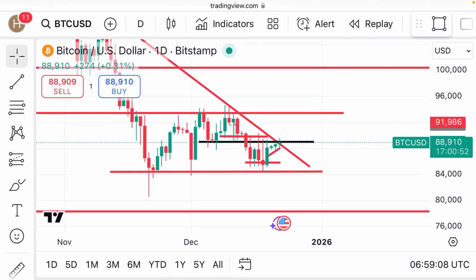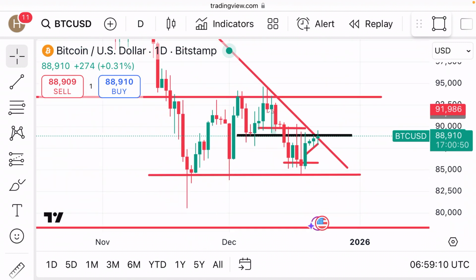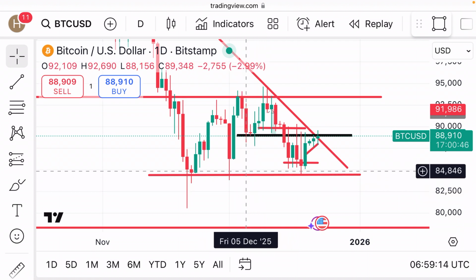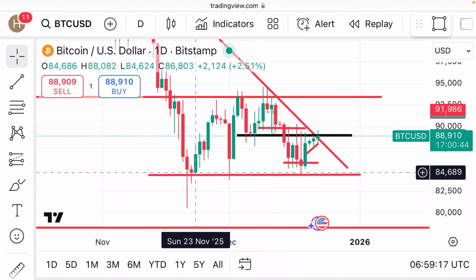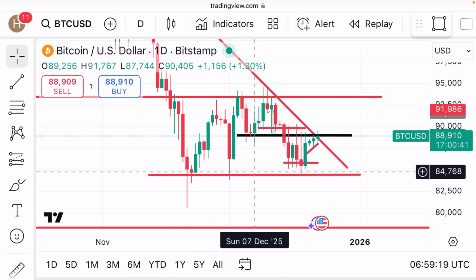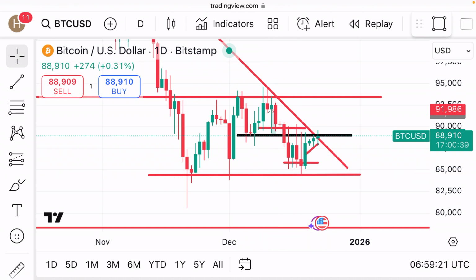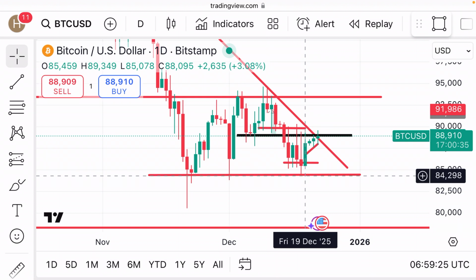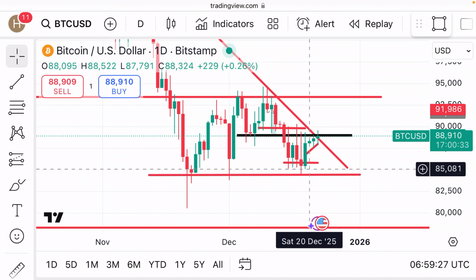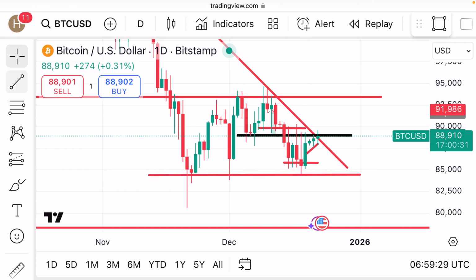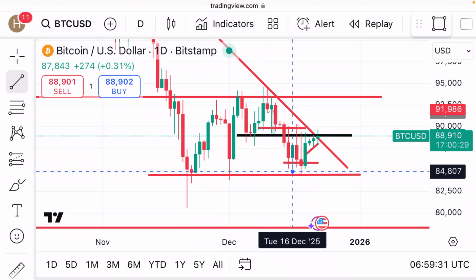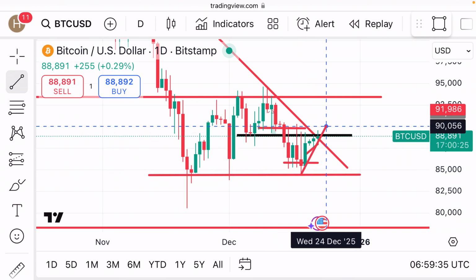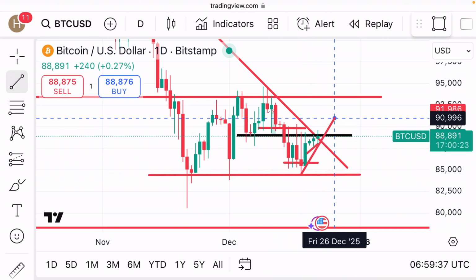Sorry guys, I want to explain something to you. Now this is a key level. Why do we call it a key level? The market has reacted to it first 1, 2, 3 times. So it's a key level. Okay, so what's happening now? On the daily time frame we are having a current trend, and the current trend says bullish. It says the market is bullish. This is a current trend. You understand?